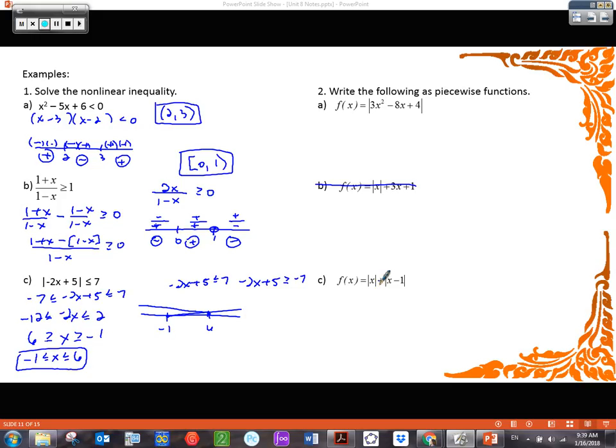So we know this is x when x is greater than or equal to 0, and negative x when x is less than 0. We know that that's what that one is. All right, that's just the definition. The second one, let's see, if we set x minus 1 equal to 0, we get 1. It splits at 1. And so it's x minus 1 when x is greater than or equal to 1, and it's the opposite of x minus 1 when x is less than 1. Is everybody okay with those two piecewises by themselves?